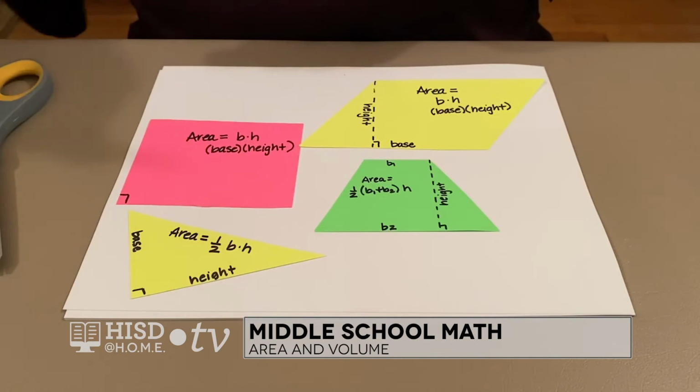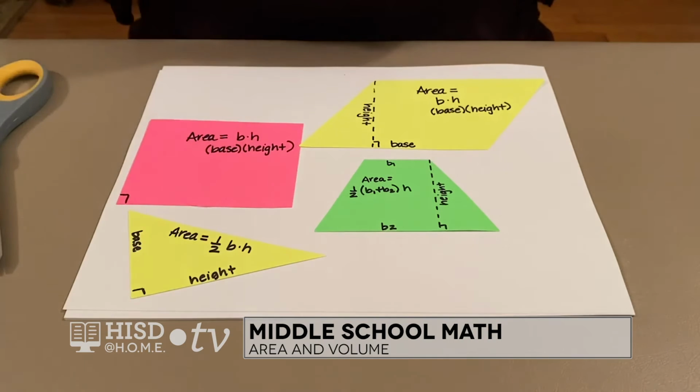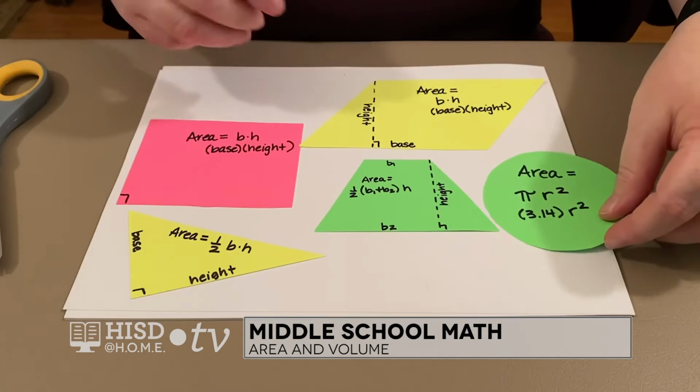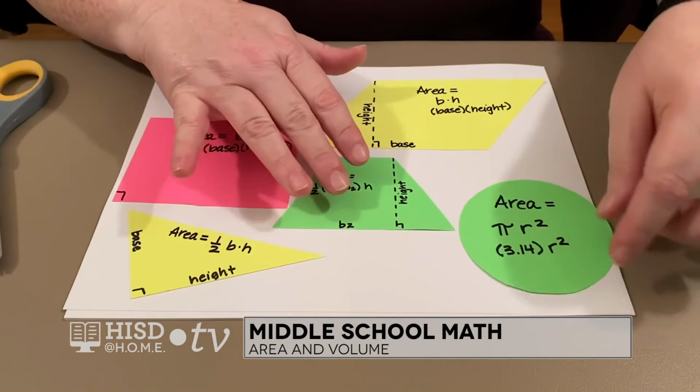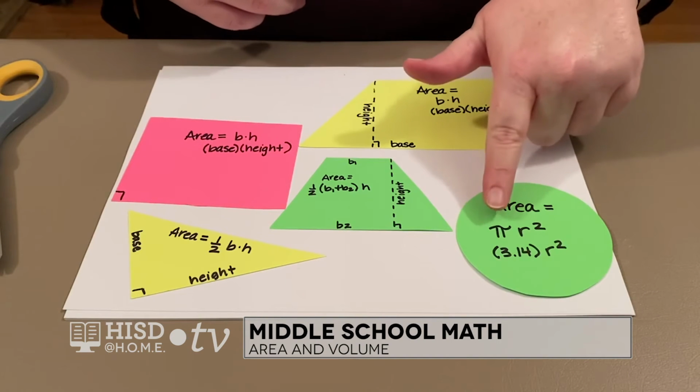And then the last thing that I want to share with you, because some of our 6th graders, like I said, y'all are stretching into circles. The area for a circle, and you're going to learn this in 7th grade, is pi r squared. And I want to review this because we're going to need this for some of our projects for our 7th and 8th graders.